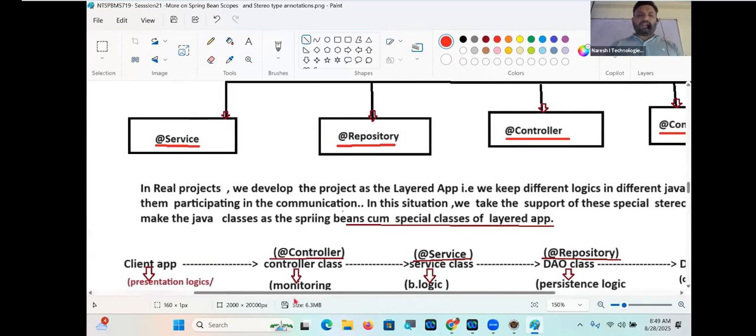Are you comfortable, my dear? All these are extensions. Check it out.